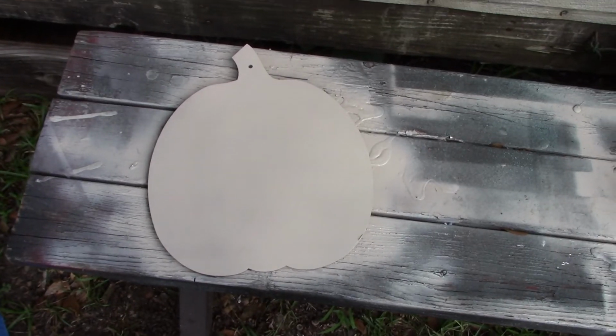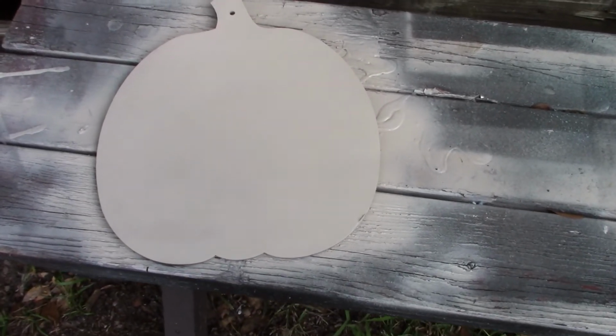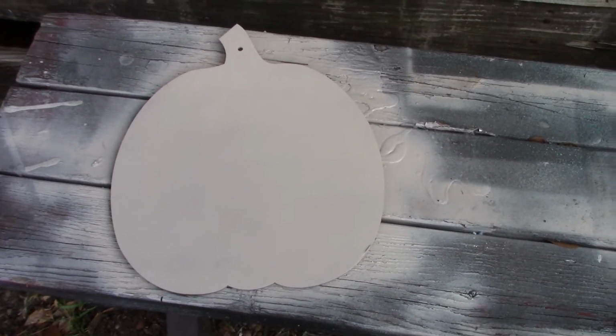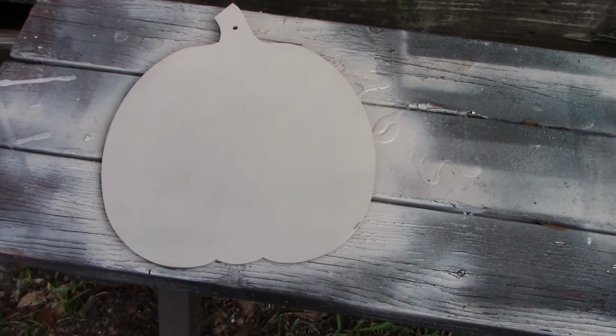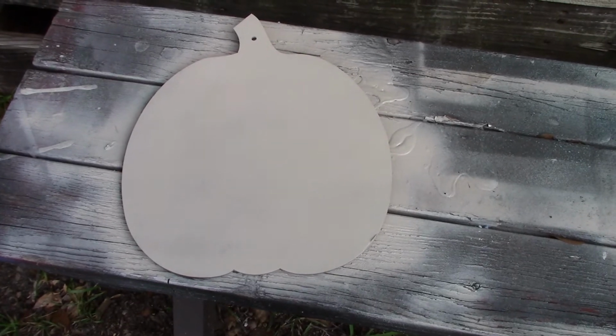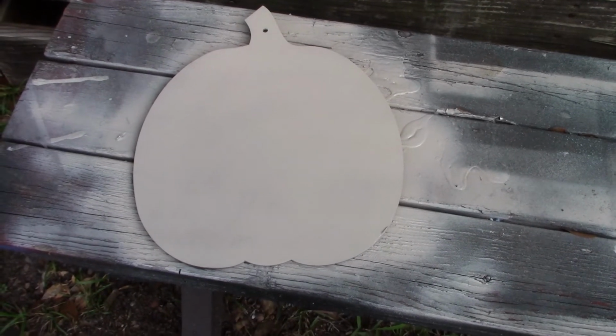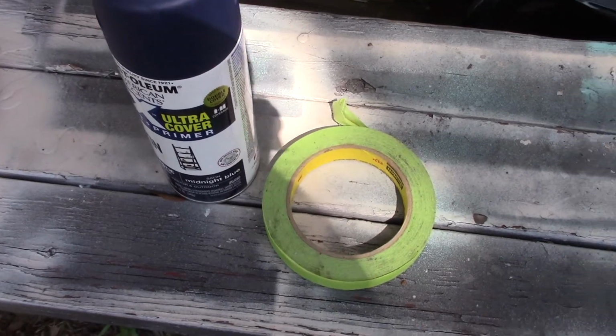I've got that spray painted, and I had to use a smoky beige instead of white. I didn't have any white paint, so we're going to swap it out to a smoky beige. So I've got that spray paint. I'm going to let it dry. Now I'm going to go get some tape once it dries and tape off where I want the navy blue stripes to be. I'll be using some midnight blue spray paint and some tape here.